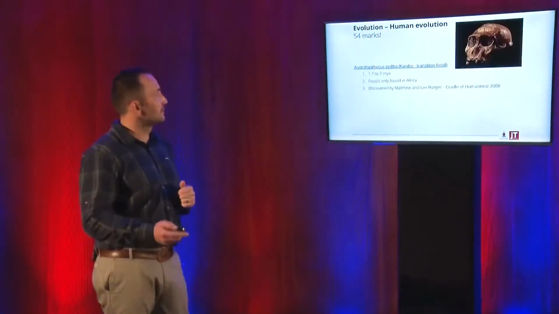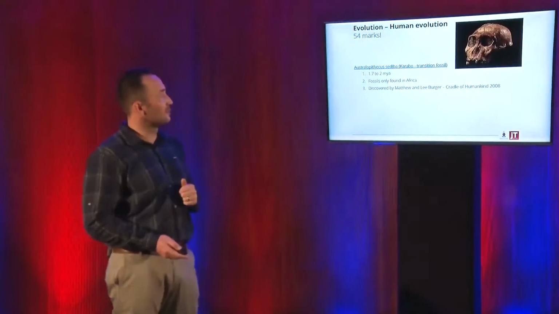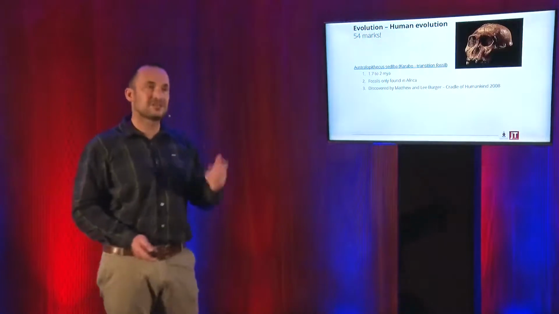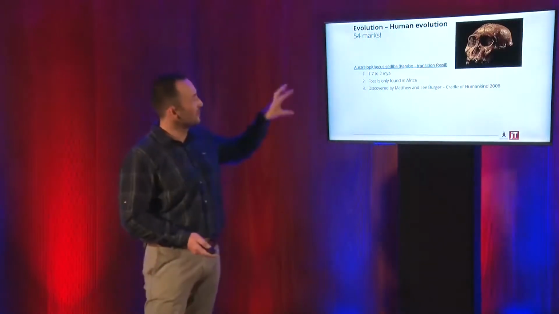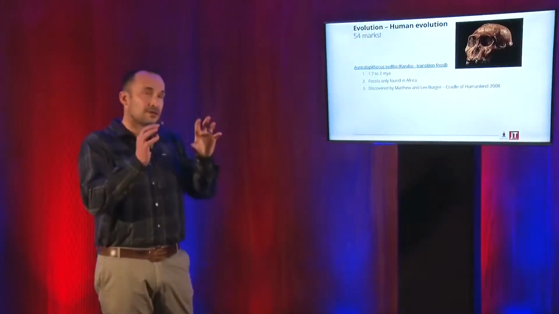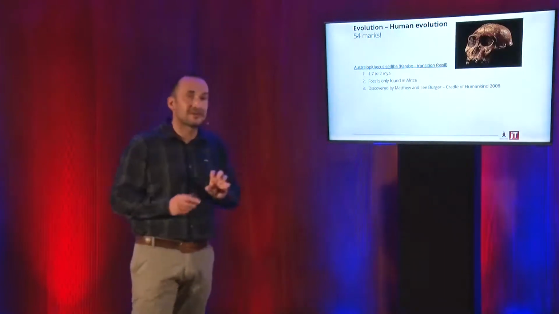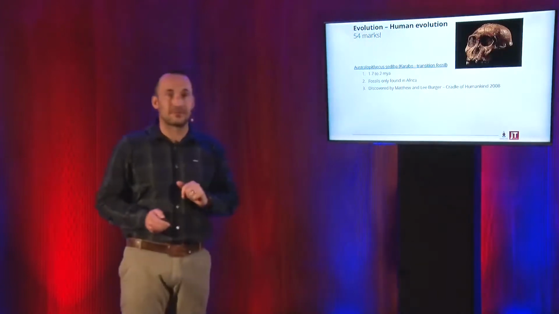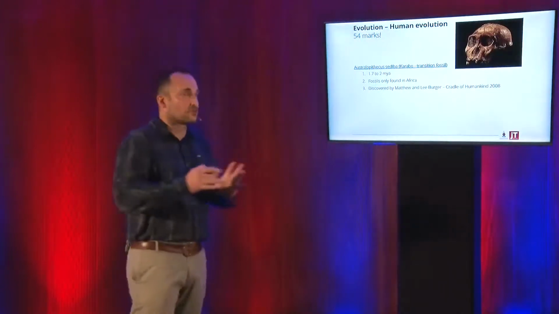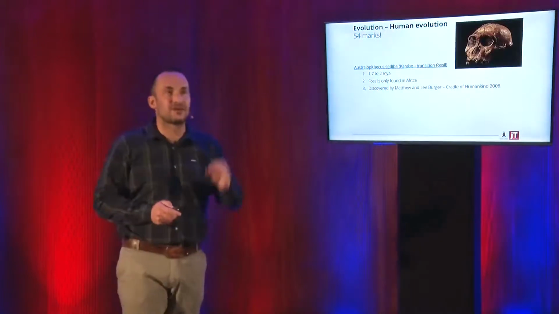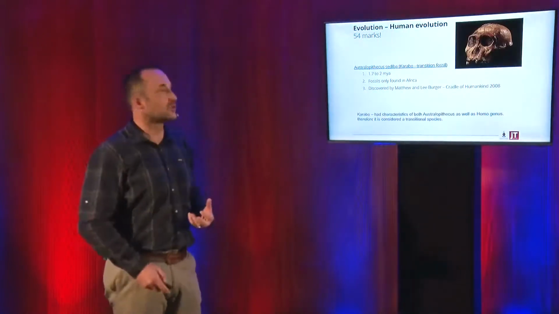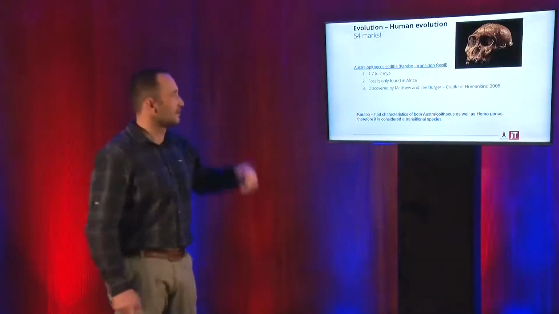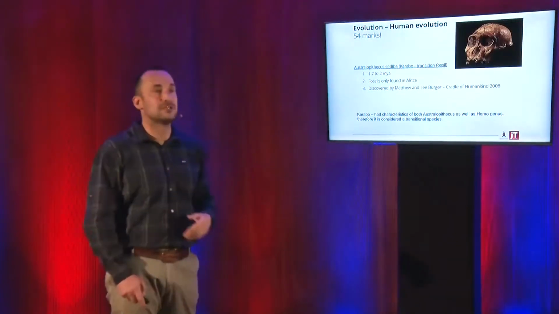Human evolution. We're going to look at the Australopithecus sediba. I've given this its own slide because it's considered a transition fossil. What does this mean? That means that when looking at Australopithecus sediba, we find that it has both characteristics of the Homo genus as well as Australopithecus. So we find this as being that transition species, and they like to ask that. They want to know your understanding of the word transition species. It has the characteristics of both the Australopithecus as well as the Homo genus.